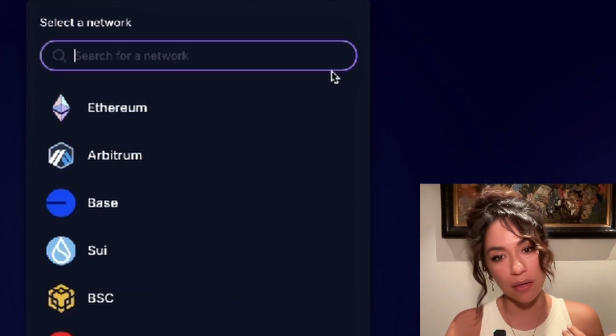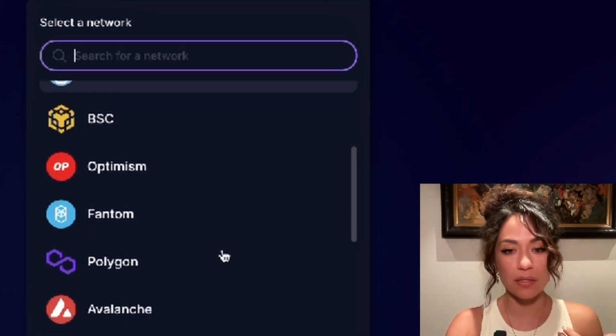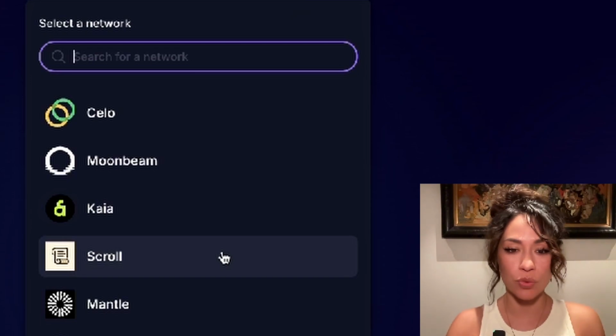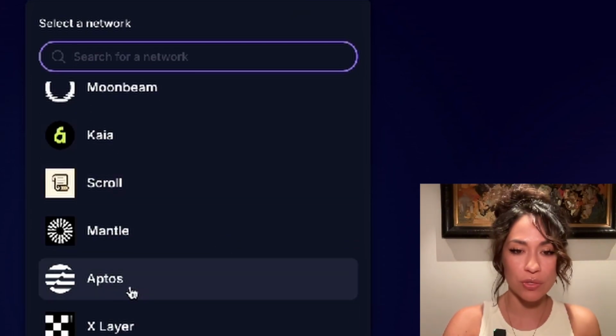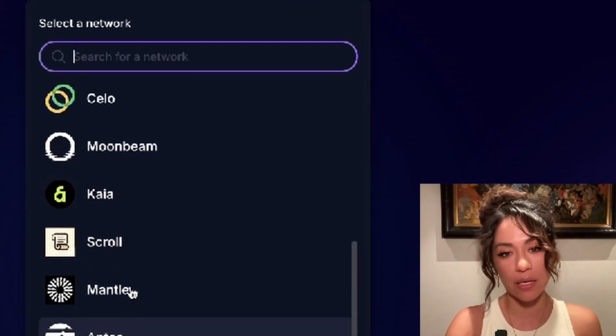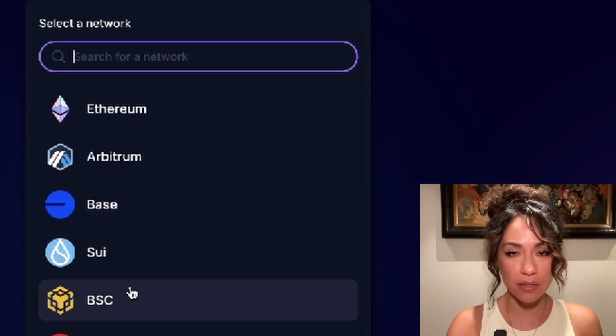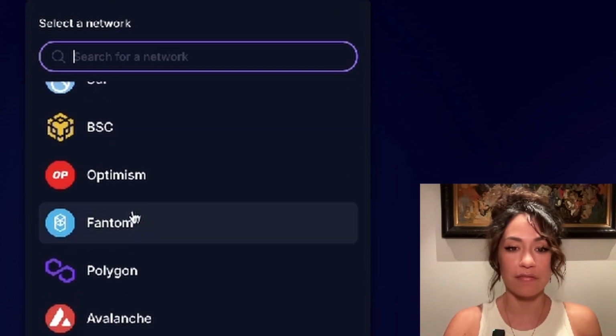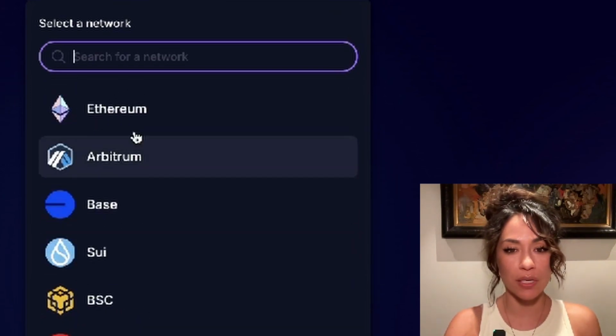and then click on the network. Let's click other. This is where you can see all of the networks and chains that you can transact between or amongst. So you have Aptos, which is very similar actually to SUI. Same team, actually, the same developer team from Facebook that broke away. Arbitrum, Base, Binance, etc. Right? Phantom, Polygon.